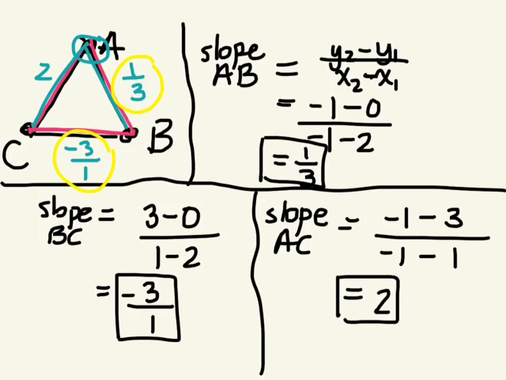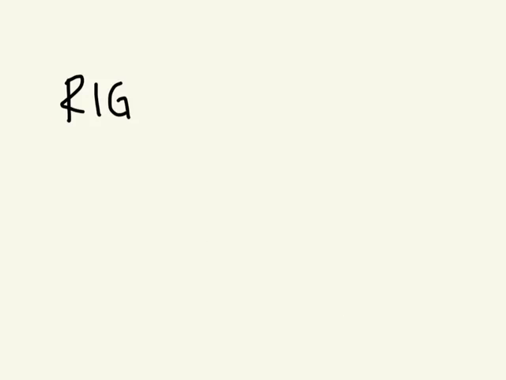AB and BC, which means that this actually, like I said, I was just drawing a sketch of a triangle. This actually intersects at a 90-degree angle. So what type of triangle is this? Good. It's a right isosceles triangle.